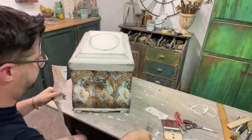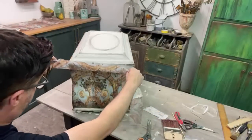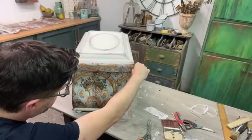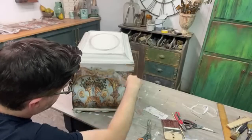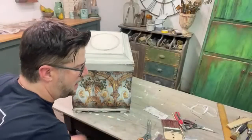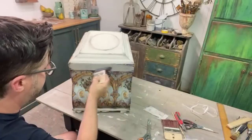Right, that can be gone. The same thing again here. Where I missed the pattern, we're going to go over, which hides the problem. Problem solving along the way.